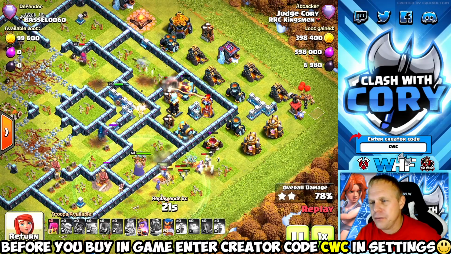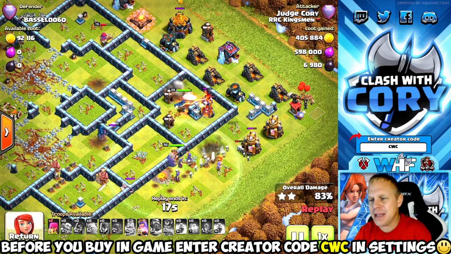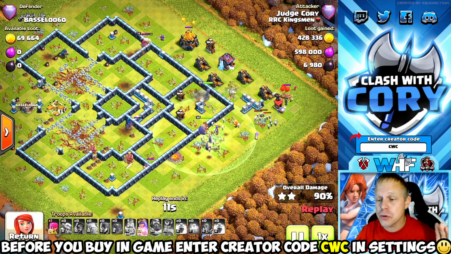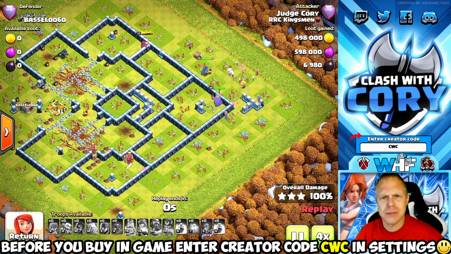Now, we got a few defenses in the way, so I might have to pop this ability a little early to clear the path to the single. Boom, single is down. We got witches left on the bottom. Queen's still alive. Queen still has her ability. And once again, we've got another base wrecked by this ridiculous spam attack.